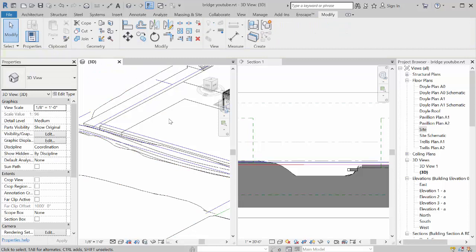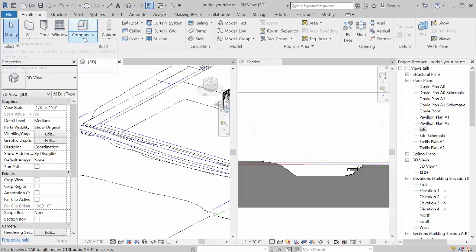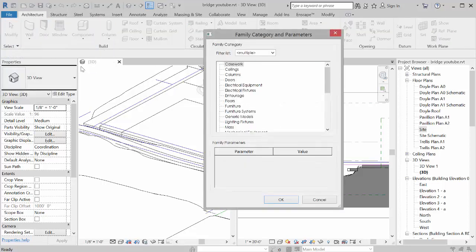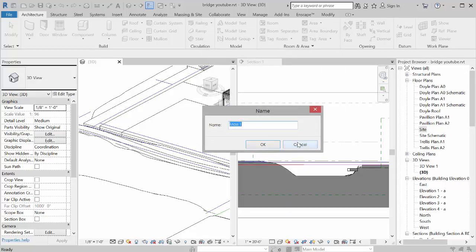All right, so the first thing you want to do is go into in-place mass, which is where we'll be able to divide those lines. So I'm just going to go to Architecture, Component, Model in Place, and I'm going to pick a mass. I'm going to click OK. And you may have a dialog box that says it's turning on the show mass. And that's okay, because in the massing and site, there's an area where it shows all the masses, and that's what you want it to do. It's just being nice turning it on.